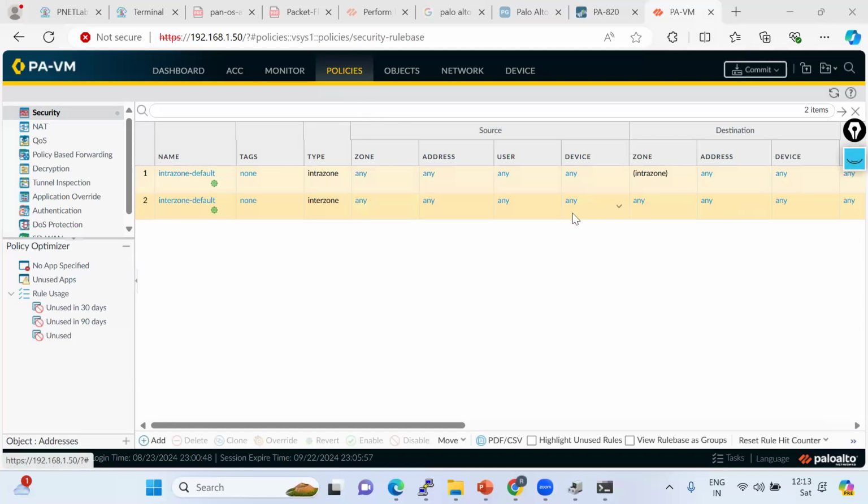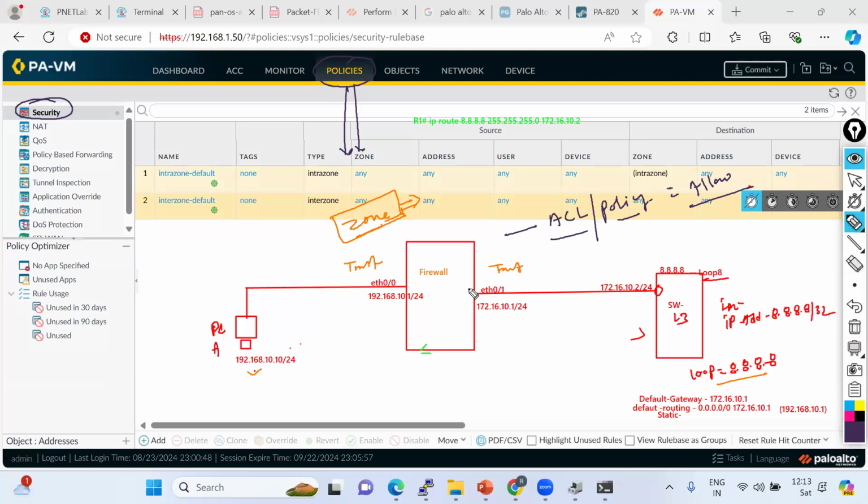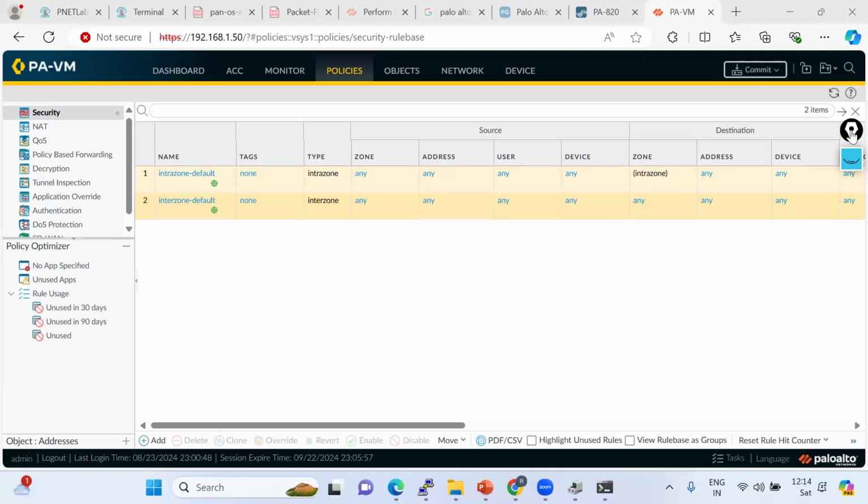So I keep saying implicit deny in the ACL, but in Palo Alto Firewall, we also have some implicit policy configured. In ACL, if you configure on the routers, you don't have to do the configuration, but Palo Alto is already pre-configured, meaning it is explicitly defined on the Palo Alto Firewall. If something is coming from the same zone and going to the same zone, in regard of the network, in regard of the interface, the traffic should always be allowed. You don't have to worry about anything.